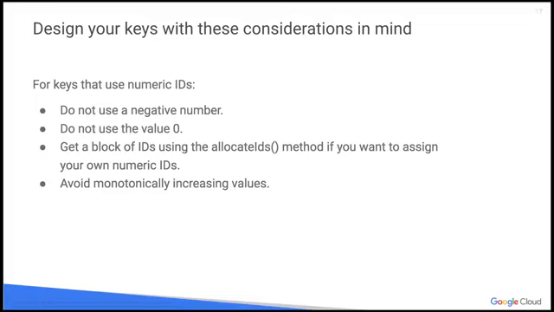If you assign your own manual numeric ID or custom name to the entities you create, do not use monotonically increasing values. This creates a Bigtable hotspot, where writes to new entities are always occurring at the end of the row key space, thereby preventing Bigtable from effectively distributing writes. If an application generates large traffic, sequential numbering could lead to hotspots that impact Cloud Datastore latency. To avoid the issue of sequential numeric IDs, obtain numeric IDs from the allocate IDs method mentioned earlier. The allocate IDs method generates well-distributed sequences of numeric IDs.